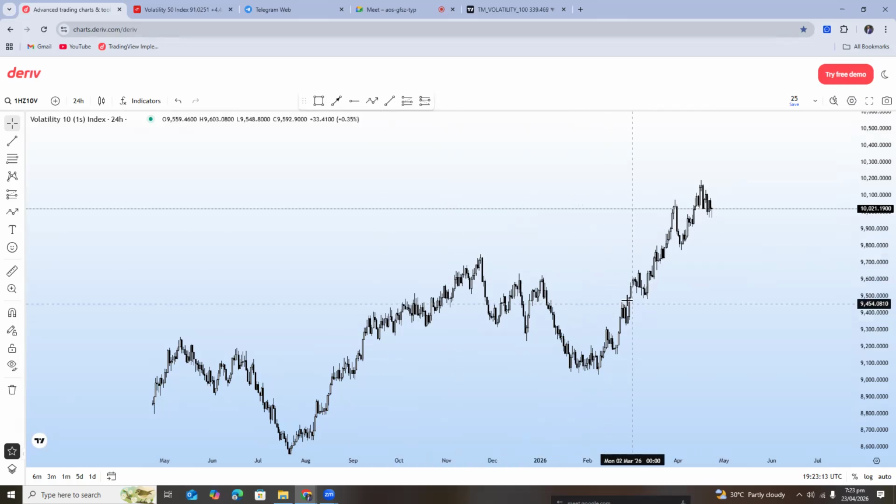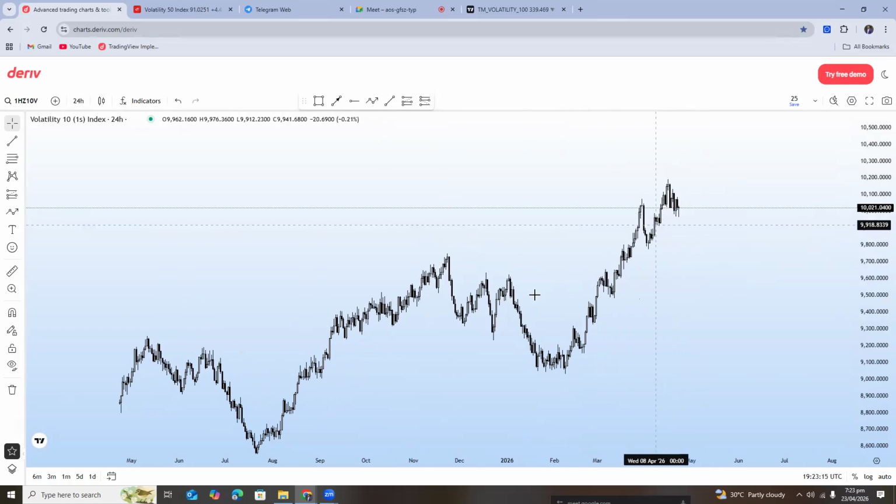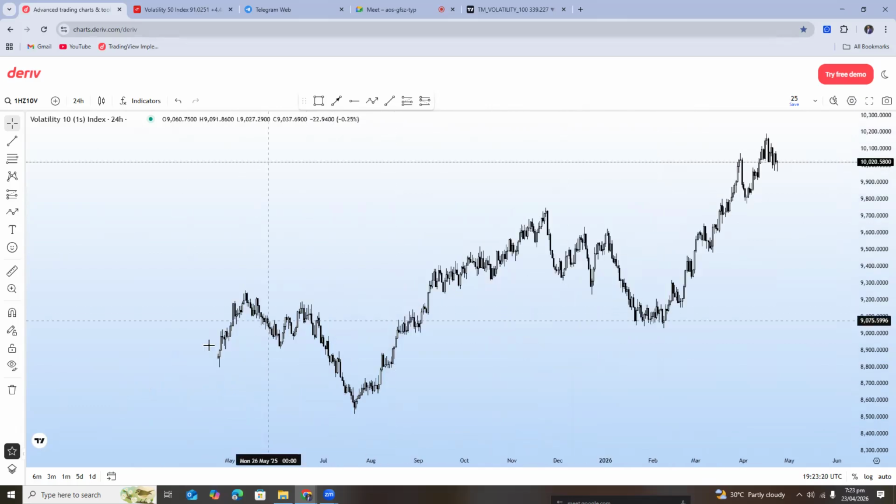If we look at this market, judging from the chart that we have here, again, this chart is limited. It's only up to April last year. I'm sure there should be a chart dating into even 2019 and so on. If we had the whole thing, we would know exactly where the market is at the moment, and we could make a more informed decision. But now this is limited.